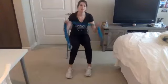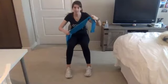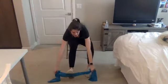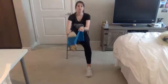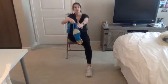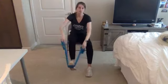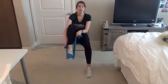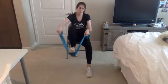In this position, I'm going to take my band and place it underneath my foot. There's a couple different ways you can have this. I can either have that band towards the middle, the ball of my foot. I just want to make sure there's some space here so it's not right on my toe, so it's not going to fling back at me. If you're worried about that, you can always wrap your band fully around your foot so my foot is covered. Up to you what you want to do.